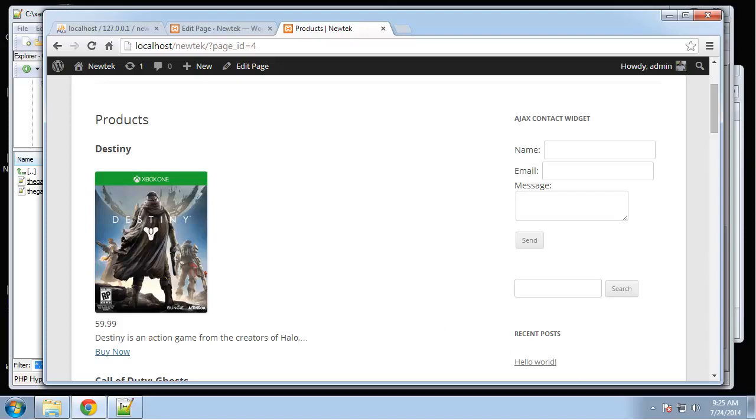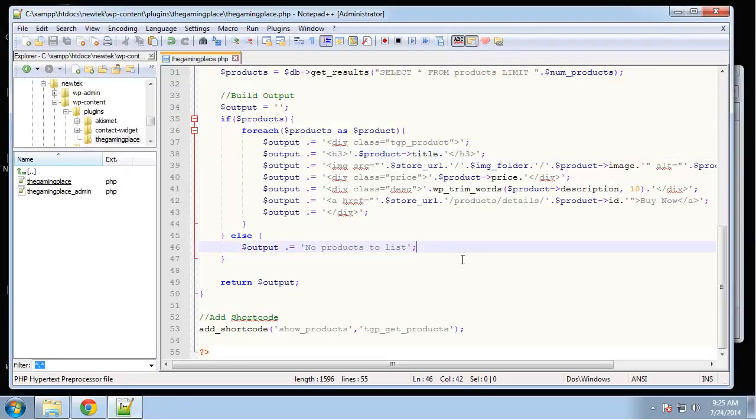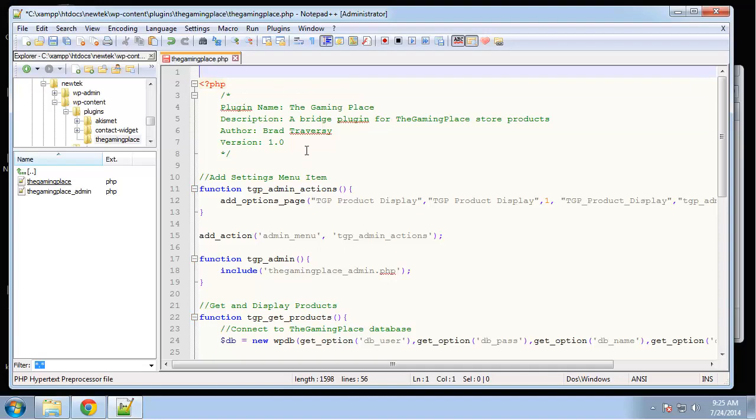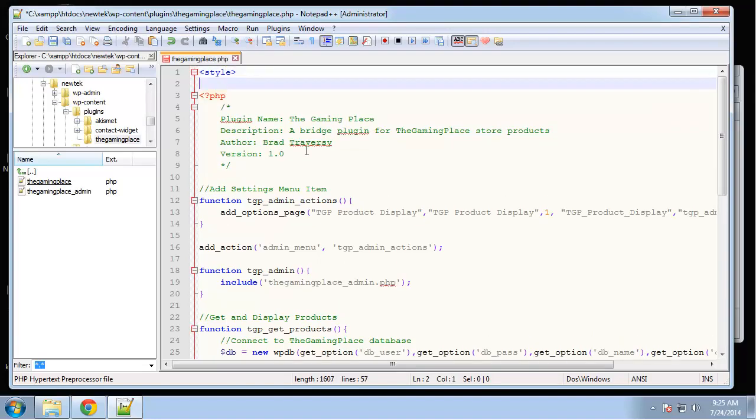Now I'm just going to add a little bit of CSS to make this look better. So let's go back to the main plugin file, and you could create your own CSS file if you wanted, but I'm just going to add it inline up here.